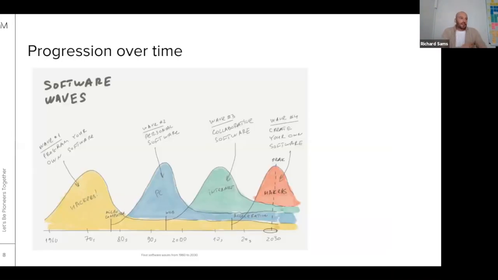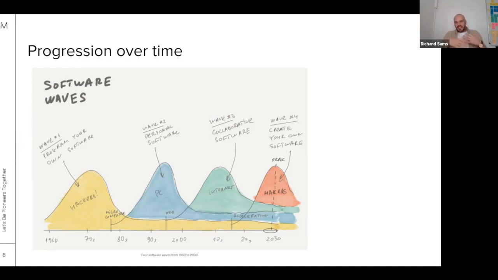So, progression over time. The software industry is actually really young when you think about it, because it kind of started in the mid-60s. If you wanted to go and play a game, you had to pretty much build it. You had to go and write it. I remember, I think it was Pong, one of the first ones that came out, where you bounce the ball around, and somebody just simply wanted to create a game so they could play themselves. And that was the story of it. So if you wanted to do something, you had to go and create it. And that's what we call the wave of the hacker.